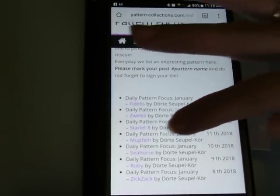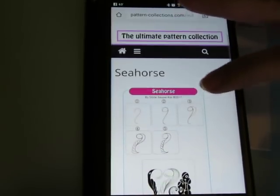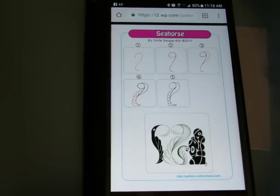Going on pattern focus, and we're going to do Seahorse. Yes, it does sort of look like a seahorse, doesn't it?